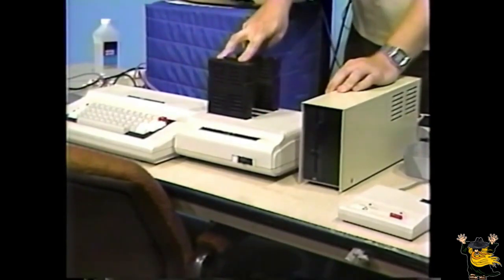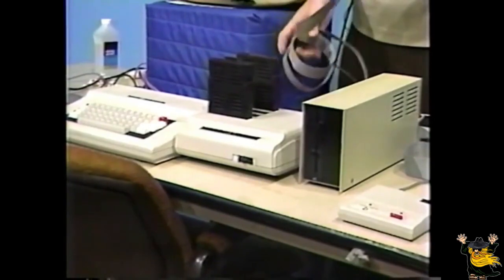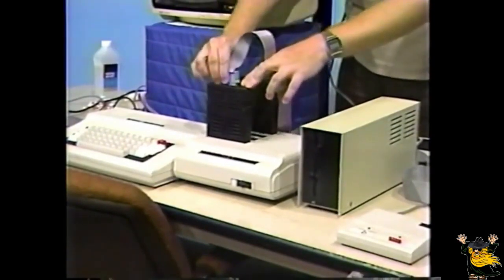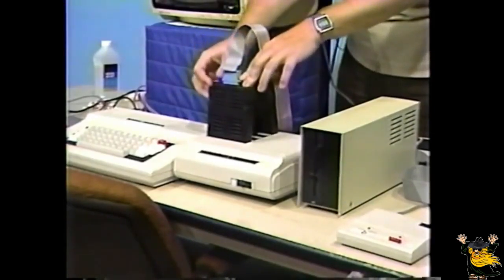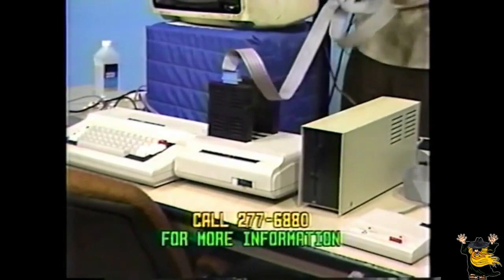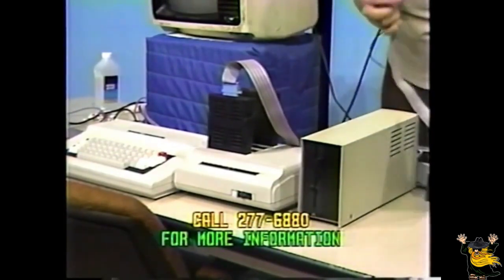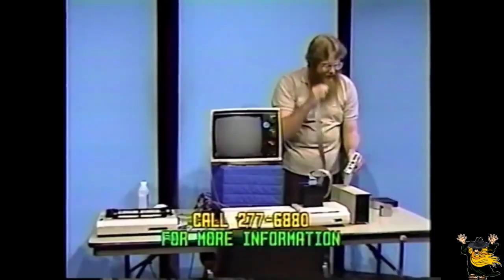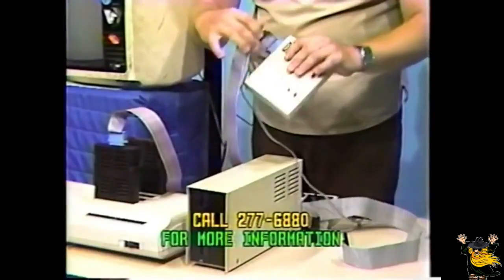If you're going to be using an RS-232 serial cartridge, place it in slot number one of the multiport interface with the larger connector down and the label facing the back, as we've done with the disk controller. Notice at the top of the serial cartridge there's a 25-pin connector. Locate your cable, which has a similar connector, and place it on this connector — make sure it's all the way down. Next, take your modem or other serial device and connect the other end of this cable to the matching connector.